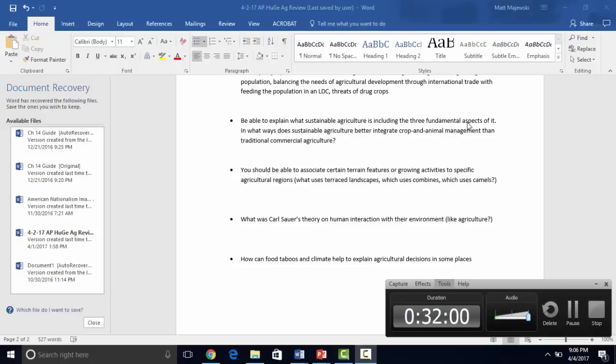So one, we're going to move away from artificial materials like chemical pesticides, fertilizers, and herbicides, and try to use more natural methods instead. Second major fundamental aspect of sustainable agriculture is we're going to more efficiently use water. We're going to be able to better manage water so that we're not wasting it. That would involve methods like ridge tillage, which can preserve more water in a more equitable way. The last method is, hey, they do a better job of integrating animal and crop management.